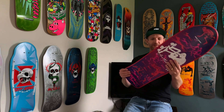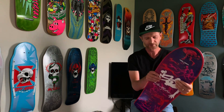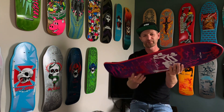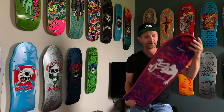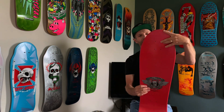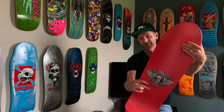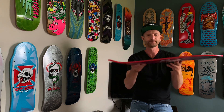Let's get into some specs on this bad boy. The concave is the SP3 — nice and flat, no wheel wells, which is a little different from some of the other concaves we see. The shape is the 156, the width is 10 inches, the length is 30.75 inches. The nose — from the top of the trucks to the tip — is 3.875 inches. The wheelbase between the trucks is 15.375 inches. The tail is 6.5 inches, and this is seven-ply maple constructed in the U.S.A.